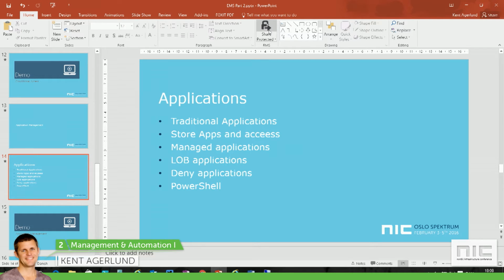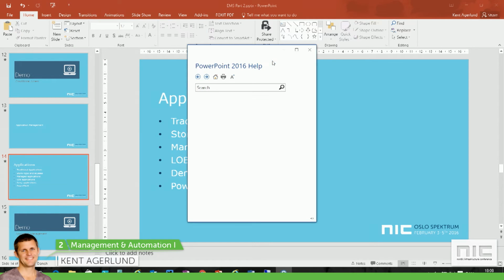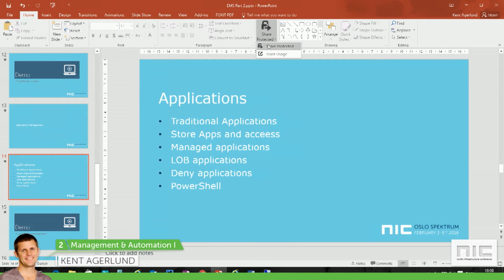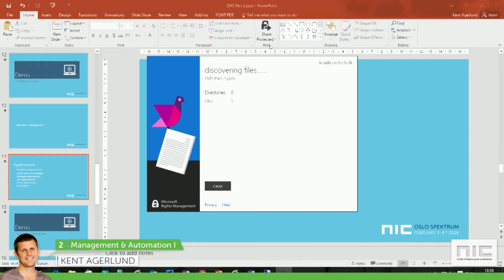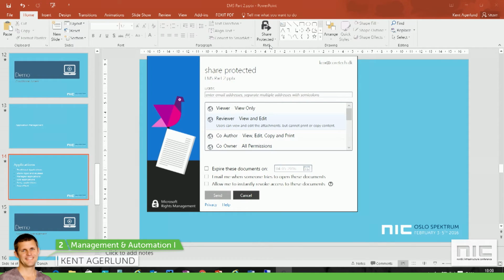I have that enabled here, and that's not really part of Intune, but it's still kind of the same. So if I go in and say, well, I have this super interesting document here that I want to share, then I click the right button. When I click the right button, I can protect my document here, and I can share this document to some of my colleagues. So if I go ahead and share this with Peter, I can say, Peter, by all means, this document is for you. I only want you to be able to view it, and that's it.